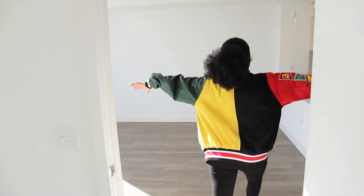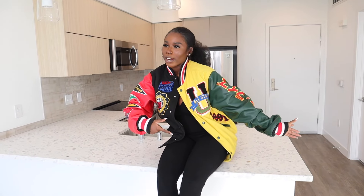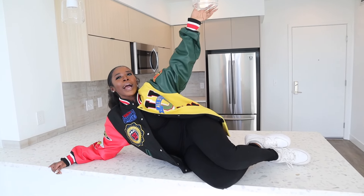This is my apartment. I'm happy to have my own space, finally. My sister's out the house, my brother's out the house, and I'm just outgrowing my space at home. I'm of age now — I'm 25 — so it's time for me to be more independent, grown woman, you know. I'm just excited to have my house. This is my apartment and I'm really excited. You'll be seeing more content coming from here — no more of my bathroom, which is really all you guys saw of where I was staying before.